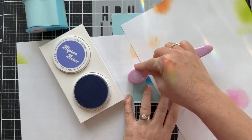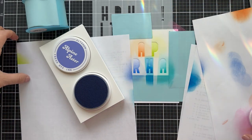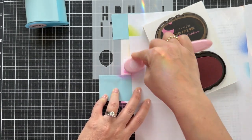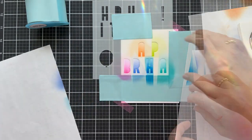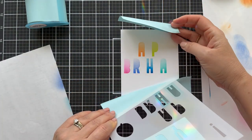You do kind of have to think ahead if you want to go in rainbow order. You've got to think: what color is that A and that P? Red, orange, yellow, green, blue — got to think what color I'm going to do these letters. I didn't get it perfect, but I did it good enough. I blend in and out with Pinkalicious — one of my favorite pinks in all the land. Lift off that stencil and it looks so good.